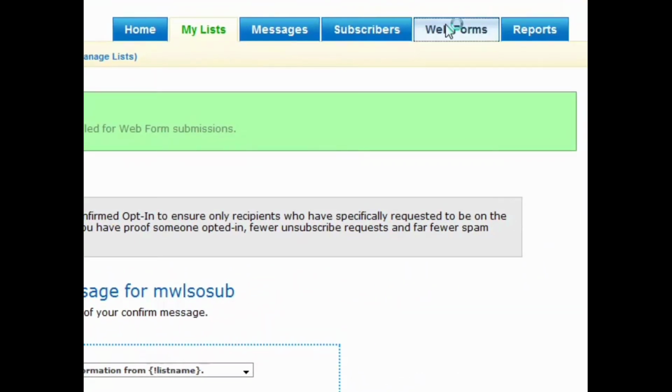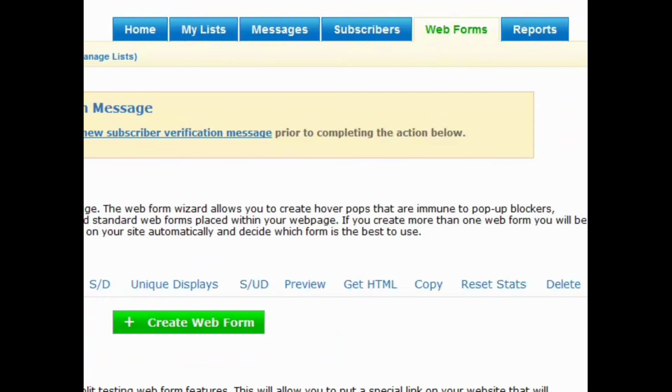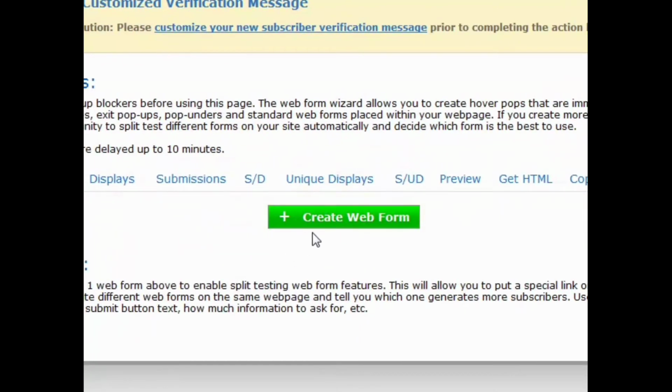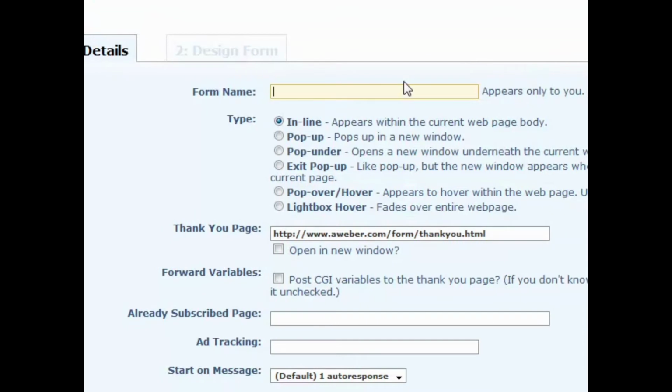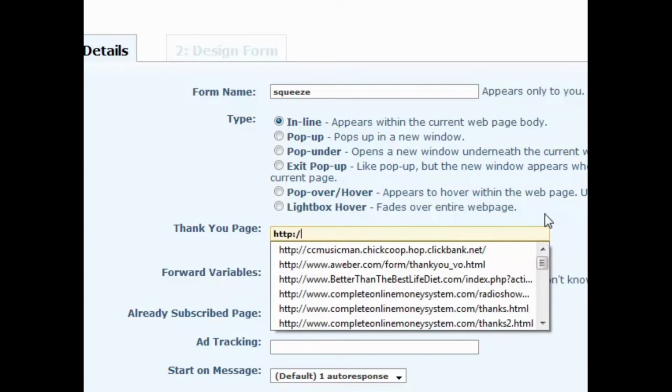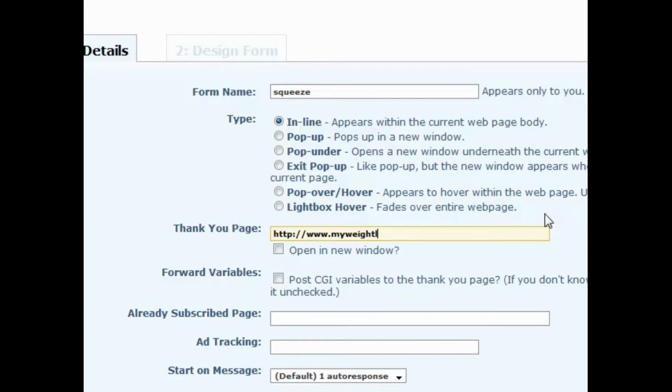After that, we go to web forms, and we create a web form. Okay. And I would just name this squeeze, because this is just a squeeze page. Now, your thank you page, you're going to want to change. It would be my weight loss story online.com/thanks.html.